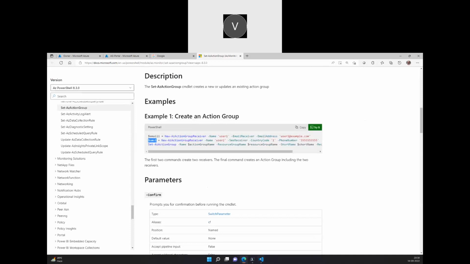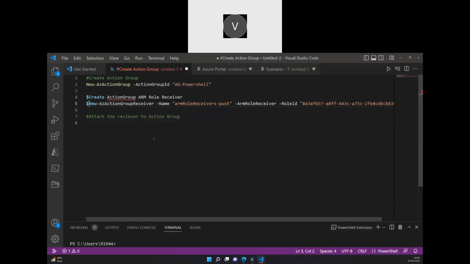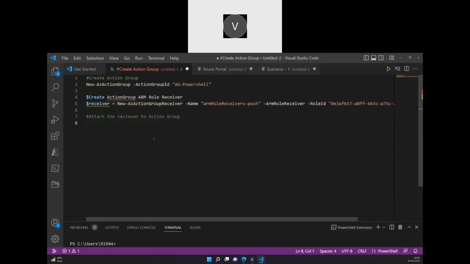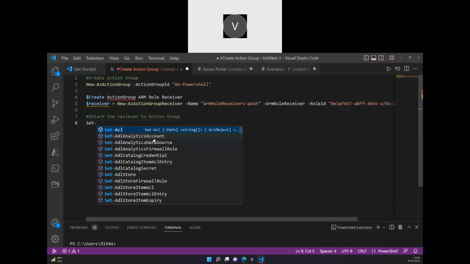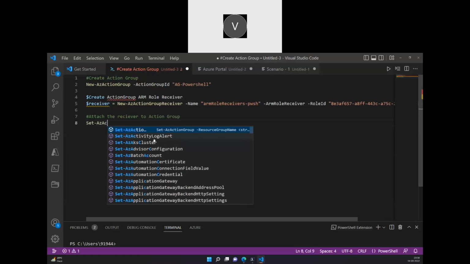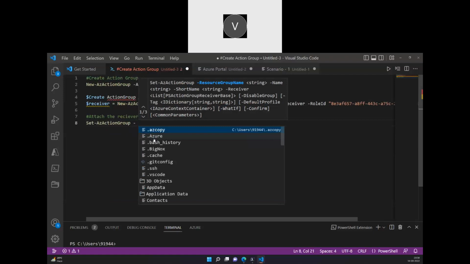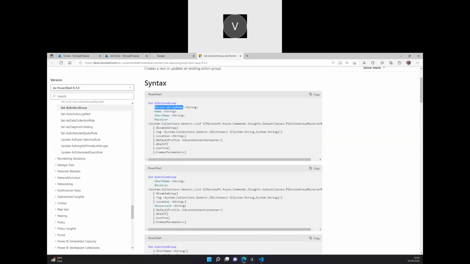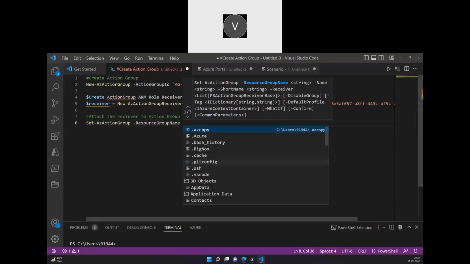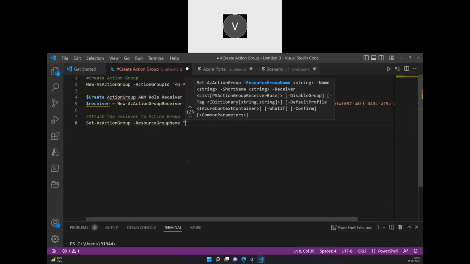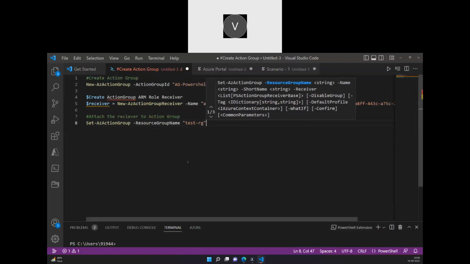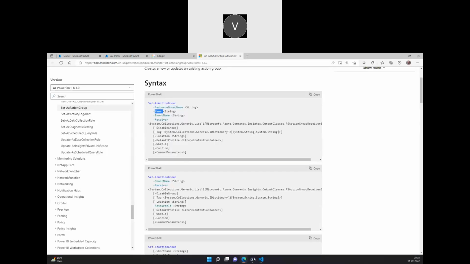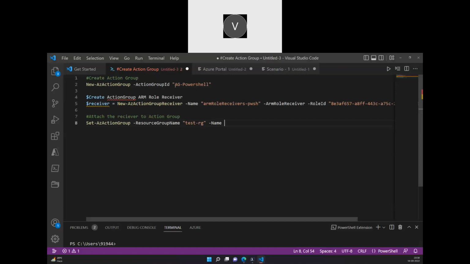Okay, so new action group receiver is being passed as a variable to this. So let's create here receiver equals, and then I'll mention Set-AzActionGroup. What is all needed? We need a resource group name, and every resource group I'm actually related to alerts. I'm placing it in test-rg. Then we need the name of the action group.